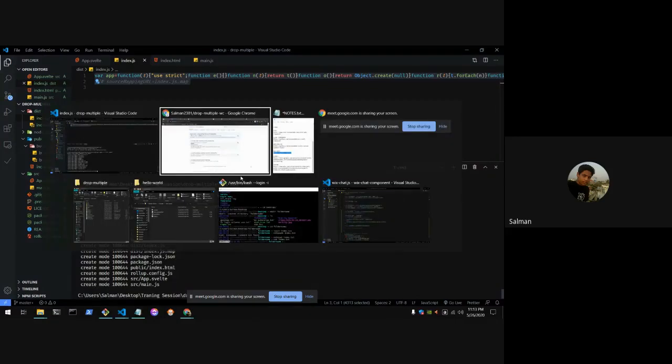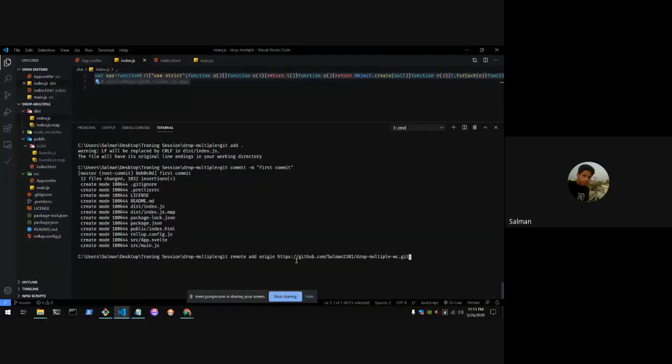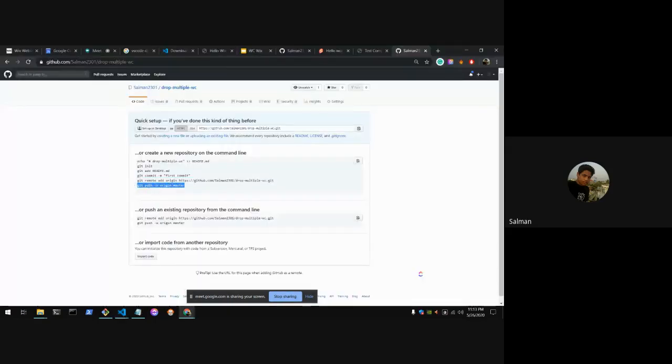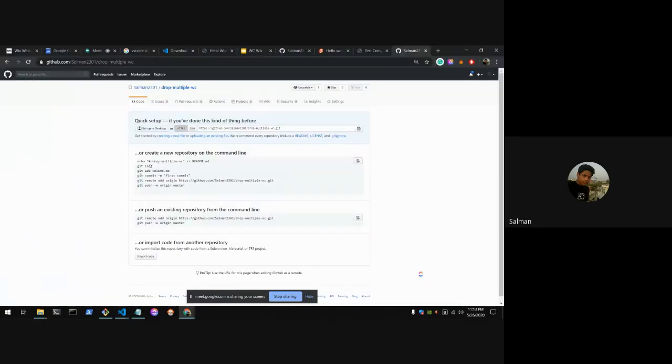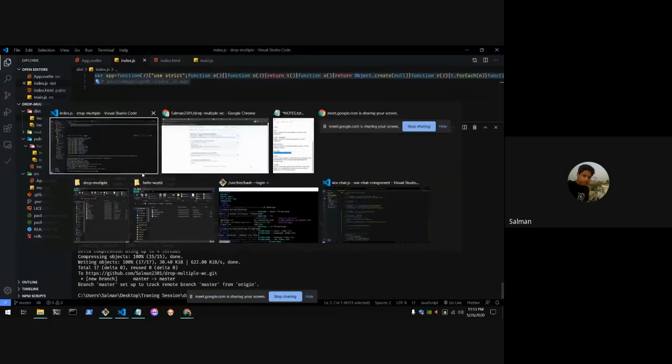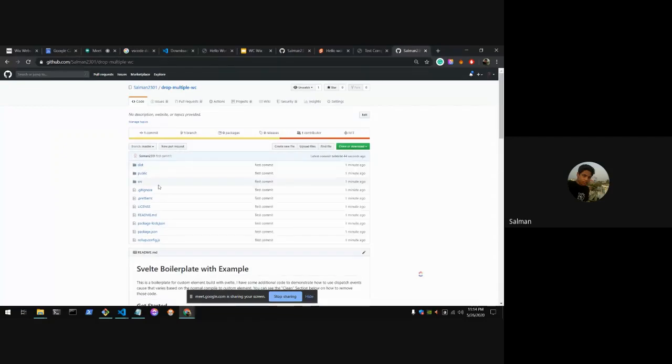After that is done, we are going to add this repo, add this remote origin. Just copy and paste it and copy the next line. So git init, git add dot, because we are going to add all the files here, so you need to say git add dot instead of readme.md. So git commit dash m your first message, and git remote and the git push. Same. After it's been pushed, you can refresh this page, and it's going to show all the files here.